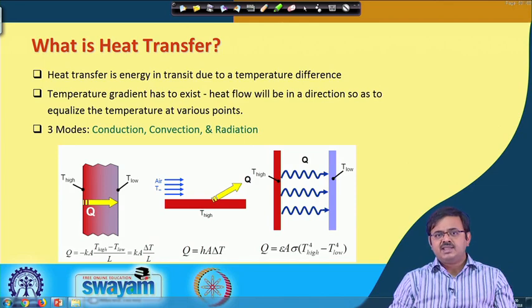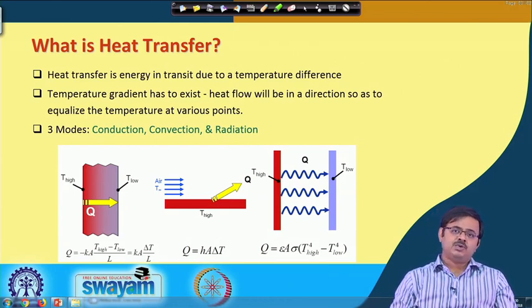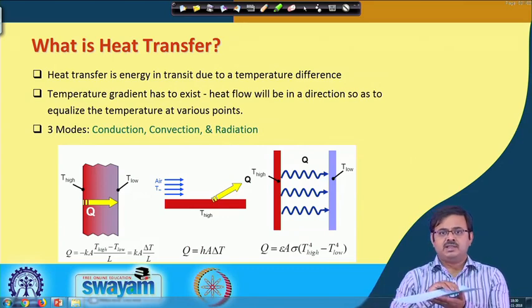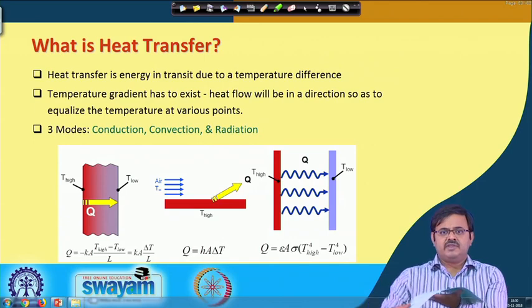Okay. If that is the case, how do I quantify the amount of heat that is dissipated? So, again, the amount of heat dissipated is going to be directly proportional to the temperature difference. It is also going to be directly proportional to the surface area of the plate. So, if this is my plate and it is held like this, then this is the surface area of the plate.